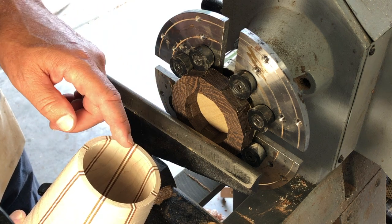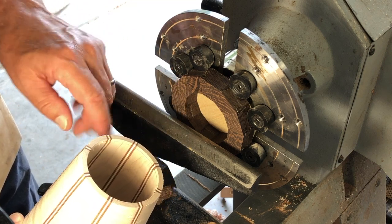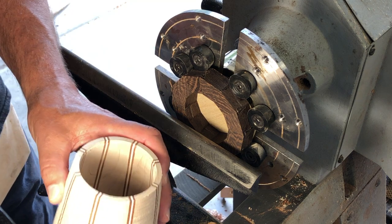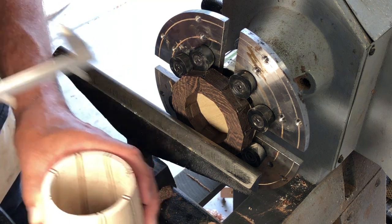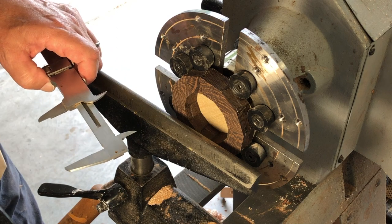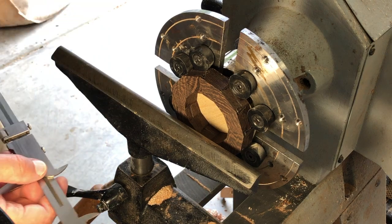So that I got a little bit of, not only will it be glued here, but I got a little bit of side grain that I can actually glue to. So it needs to hold it, needs to be glued on fairly firmly. So what I've done is taken my calipers and I've set them to the inside of the rabbet. So then I'm going to make a mark on the piece so I know where to turn it down to. So let me move this stuff out of the way and we'll do that.